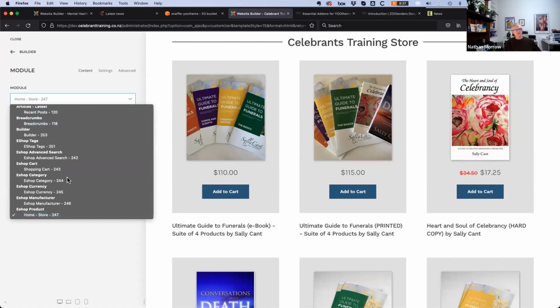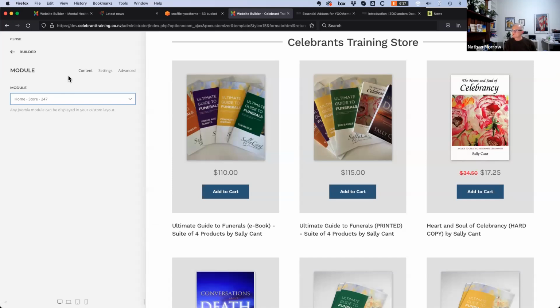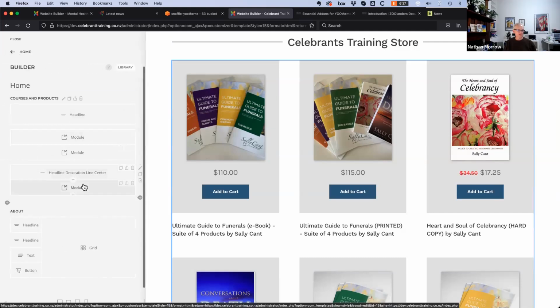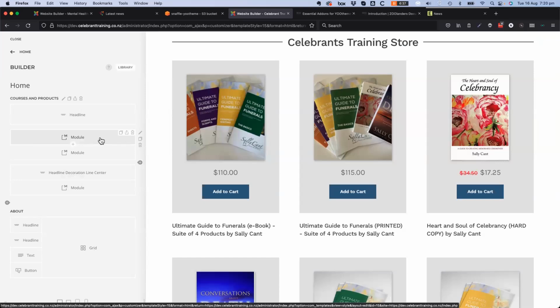It just has the list of all the modules that you have in Joomla, and you can select them and load them in a particular position. And then it's just a matter of all the options that you have in the module. You can still use them as normal. You can still style them custom. So do you load a module position or do you load a specific module? I seem to be loading a specific module more than module positions, but it depends on the use case, I would think. My experience so far is that I'm not assigning any module to a particular position within Joomla.